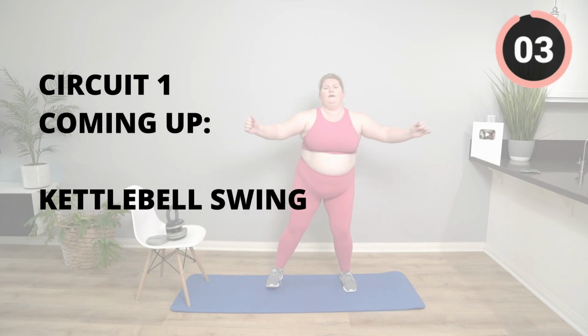Okay, next into the bum kicks, arm and leg thing. Open up that chest a little bit. And then after this, we're gonna be going straight into some kettlebell swings. I'm gonna take you through it for the first couple. Keep that chest up.